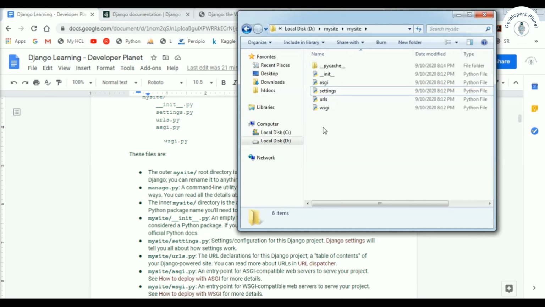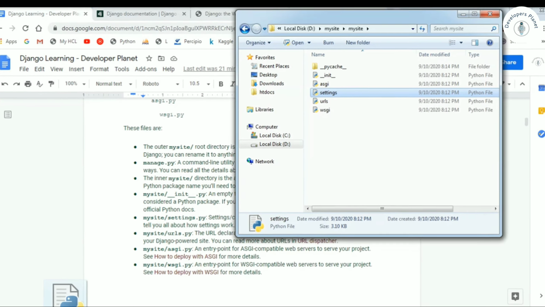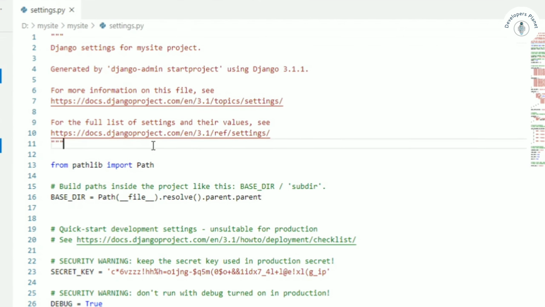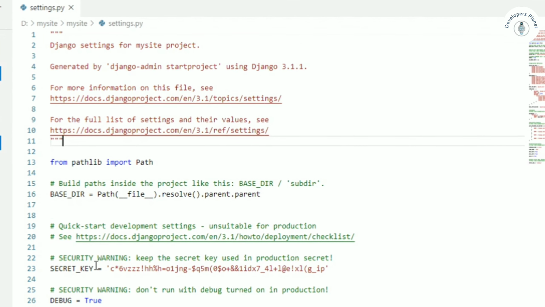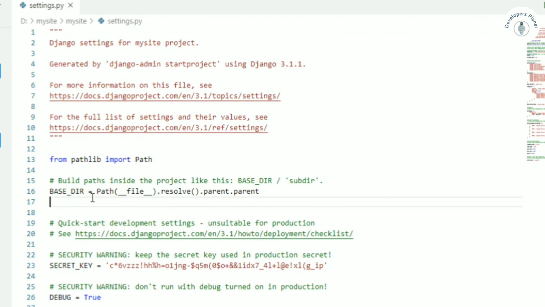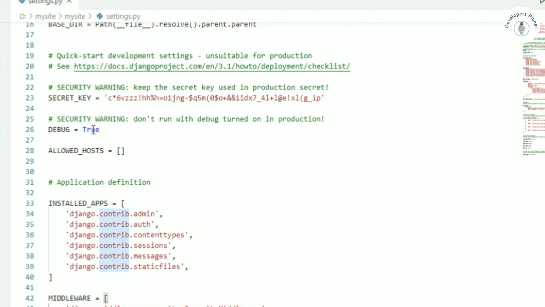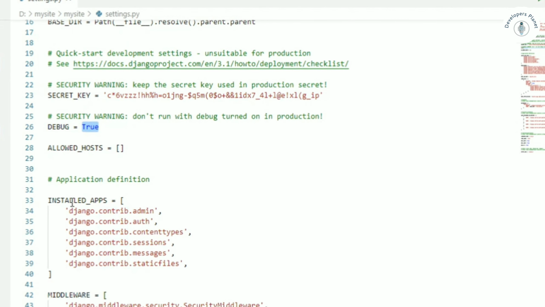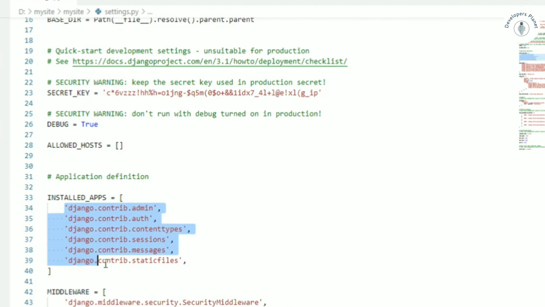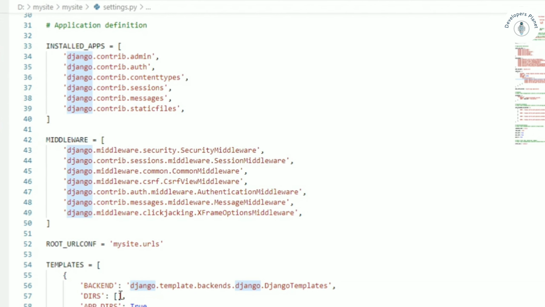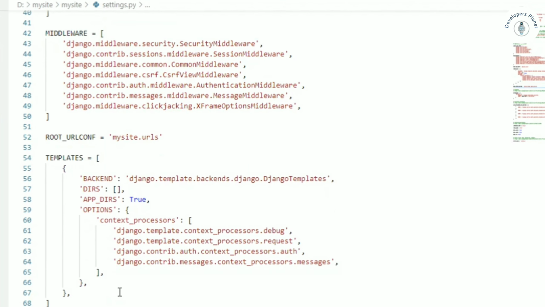Let me open settings.py in Visual Studio Code. So yeah, here it is. It contains a secret key, base directory path, and DEBUG equal to True, which we kept for development. And here are the installed apps; I will discuss these in later videos. What middleware we are using is also described here, as well as what templates we are using.